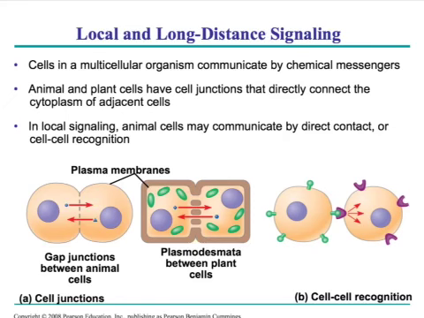Another way that we can have local signaling is through cell-to-cell recognition. So all the cells have receptors on their membrane. Some receptors can fit together, like it shows in this picture. When that happens, it may trigger a response in the target cell. So that would be another example of direct contact or cell-to-cell recognition. Both of these are local signaling. We're not moving very far. We're right there next to each other, just like if I called within Mesquite or within Dallas.